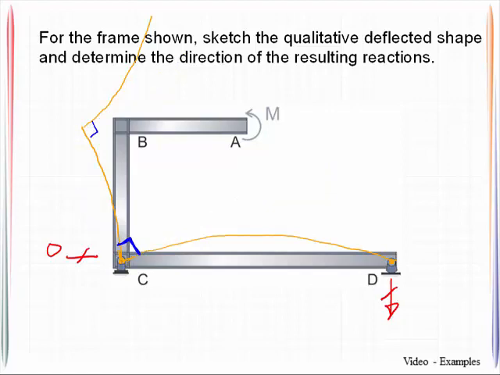Now, you can either use the notion of equilibrium to identify that this goes in the vertical direction, just to counterbalance the reaction there at D, or you can once again remove the reaction at point C and sketch what that deflected shape looks like based upon the applied load. And you can acknowledge then that the vertical reaction at C must go in the upward direction. So this is our deflected shape, and these are the directions of the resulting reactions. And we didn't have to do any calculations at all.